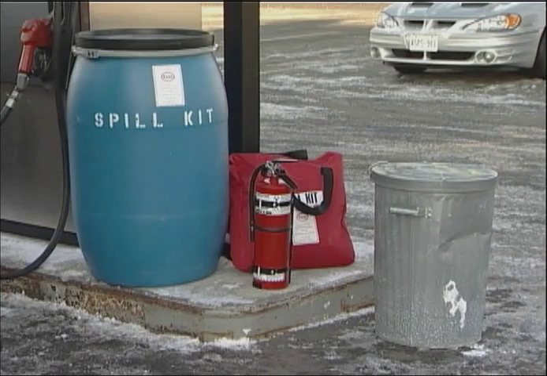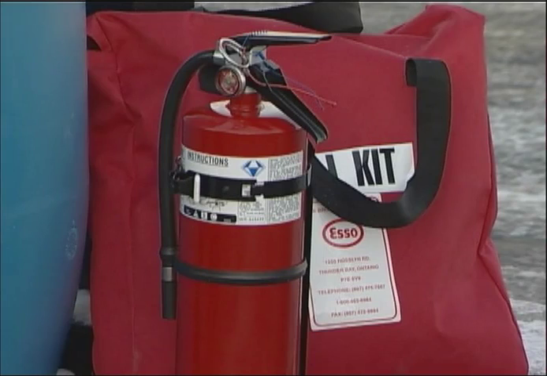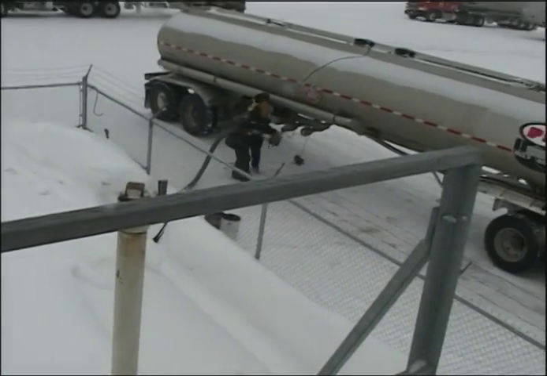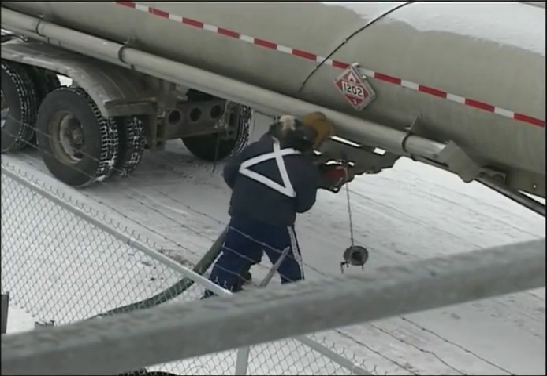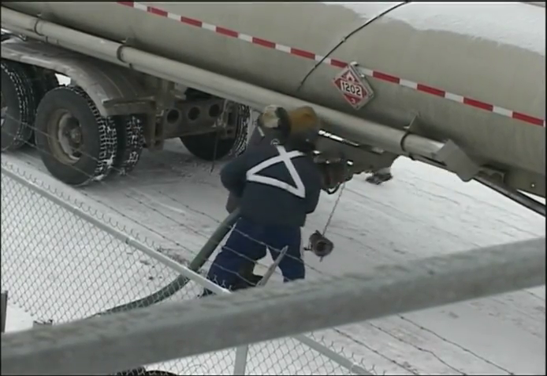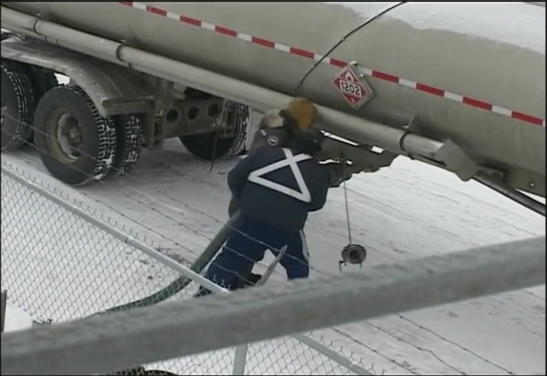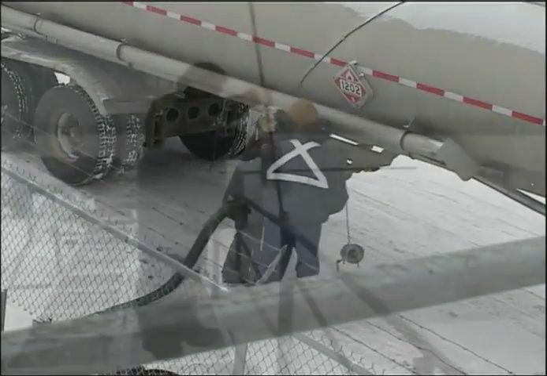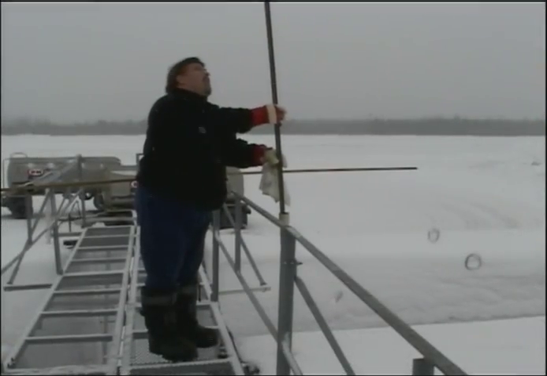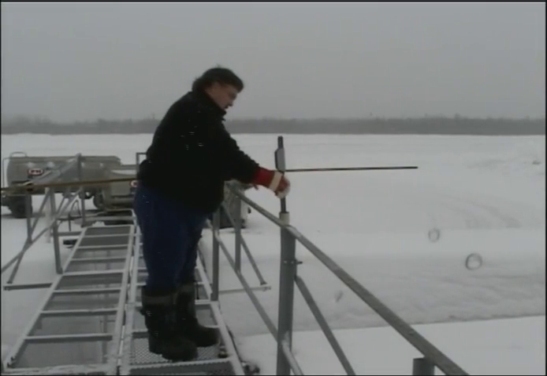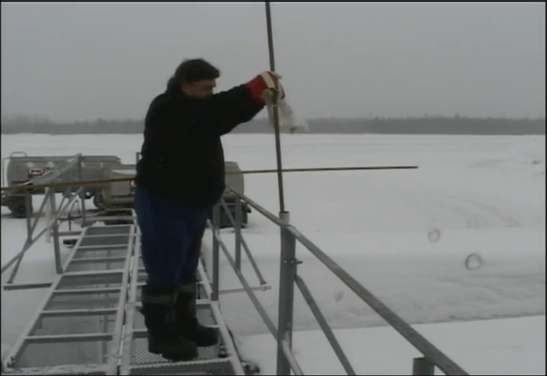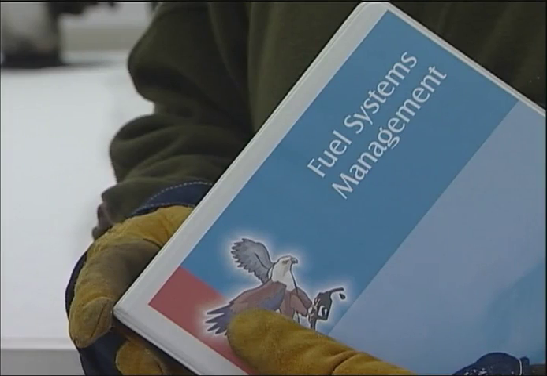Ensure that there is a spill kit and fire extinguisher at site. Ensure that the access at the fill area for vehicles is free of obstructions. Before offloading fuel, you must know how much volume of petroleum product you have in your tank, and how much petroleum product your tank can hold when filled to a maximum of no more than 95%, allowing room in tank for expansion. In order to calculate the amount of fuel that your tank is currently holding, you must perform a dip test. Please refer to your manual and checklist for receiving petroleum products.